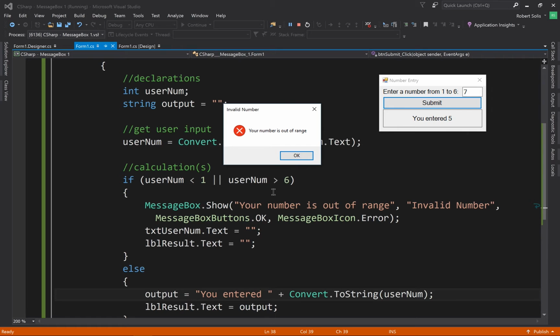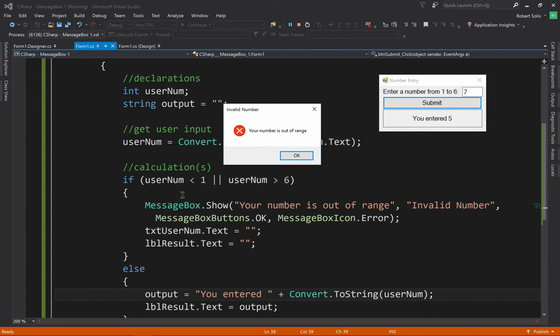Don't worry about, hey, I have no idea how the if statement works or what he's talking about in terms of logical operators. Don't worry about that. The big thing that I want you to grasp from this lecture is the usage of the message box. We're trying to indicate to the user that something bad happened. And so we want to give the user a good experience even when bad things happen, so that we don't get, I don't know, the infamous Windows blue screen of death, or some crazy messages they don't understand. We've got to give them something understandable.